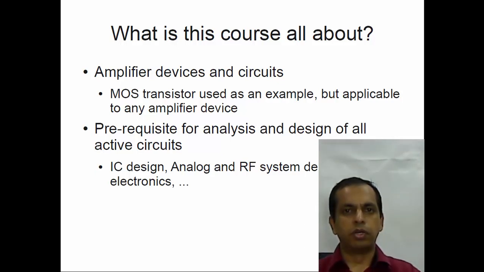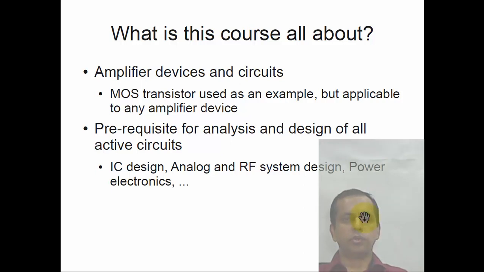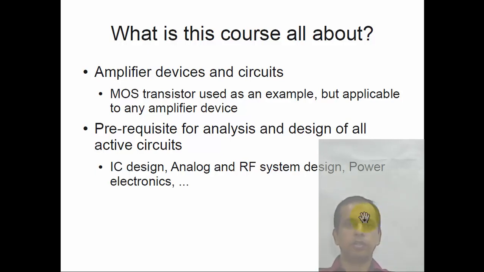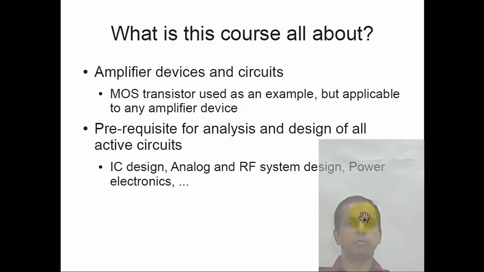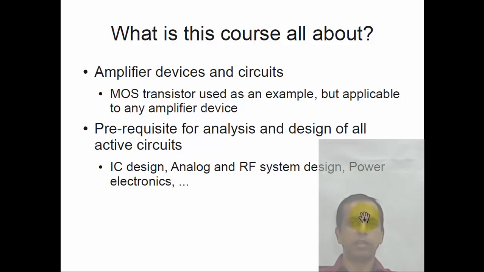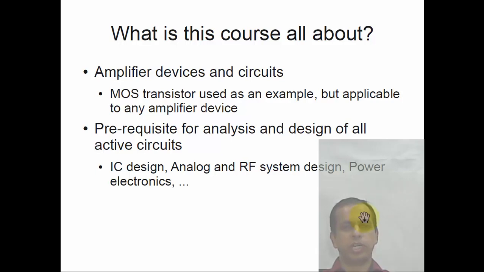So what is this course all about? It is about amplifier devices and circuits. In this course we use MOS — that is, metal oxide semiconductor — devices as the amplifying device, because MOS technology is the dominant technology of the day. However, the principles learned here are useful even if the type of device changes. We started with vacuum tubes, then bipolar junction transistors, then MOS transistors, and there are also other varieties in different processes. The most predominant technology today is MOS in silicon, but you do not have to use silicon or MOS — there are other materials and transistor types. Once you understand the model, all of them can be analyzed and designed using the principles from this course.